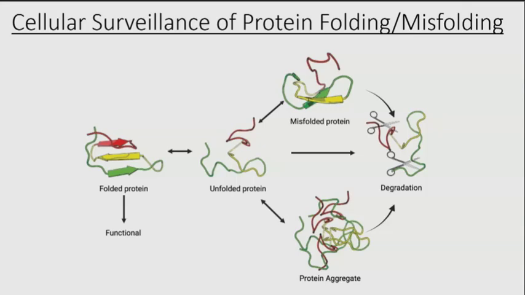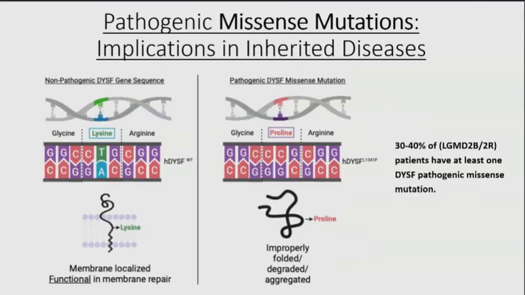But if a protein misfolds, and there are a lot of reasons this happens. In fact, as you age, the proteostasis network, which is what they use to describe protein folding in cells, starts to break down as you get older. And so you get more protein misfolding. But these misfolded proteins can be bad for the cell, and so the cell tries to destroy those misfolded proteins and degrade them, or to sequester them into aggregates. And sometimes you see these in many aggregation-prone diseases.